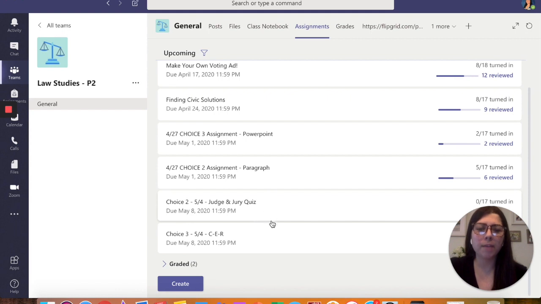Unfortunately, there's no way for me to show the example of my students because there is an area, no matter how much I try to hide it, that shows their names. However, I can explain to you that when they go in and they start editing the PowerPoint, they change the template, they change the font, they add images, and they make it their own. And they have had no issues doing this for the ones that have chosen to do the PowerPoint. That's another thing, that this assignment was a choice. So students that chose it, I guess, were more savvy with PowerPoint and didn't have many issues with it.